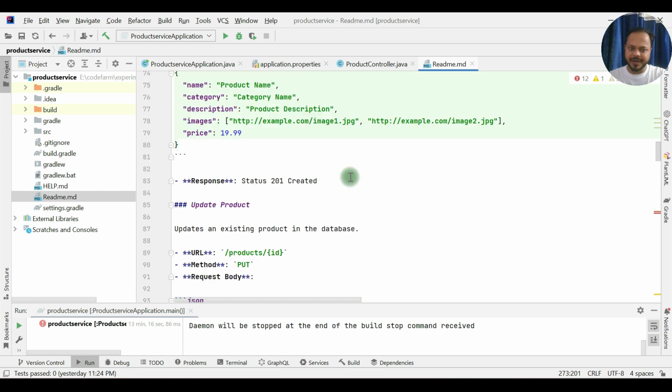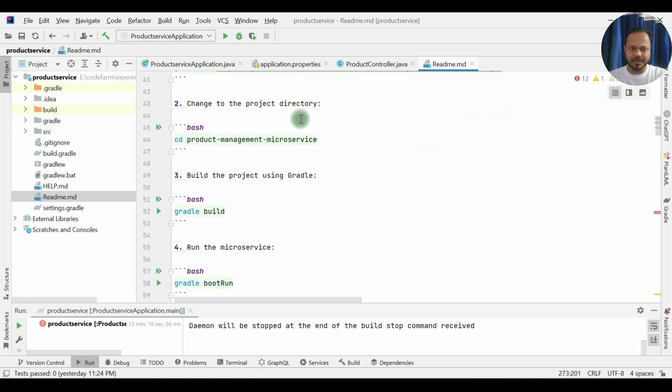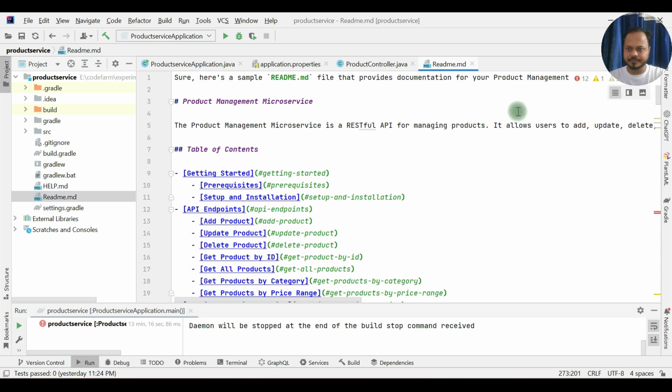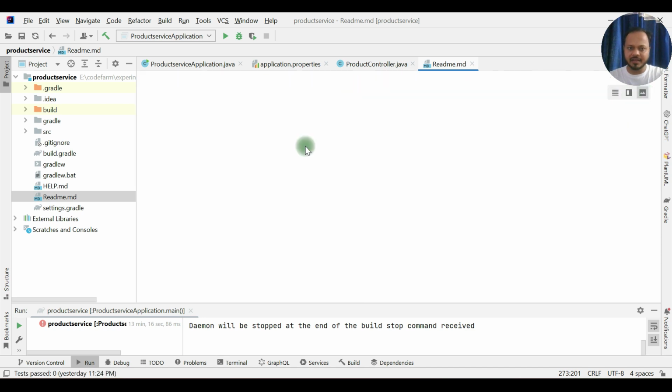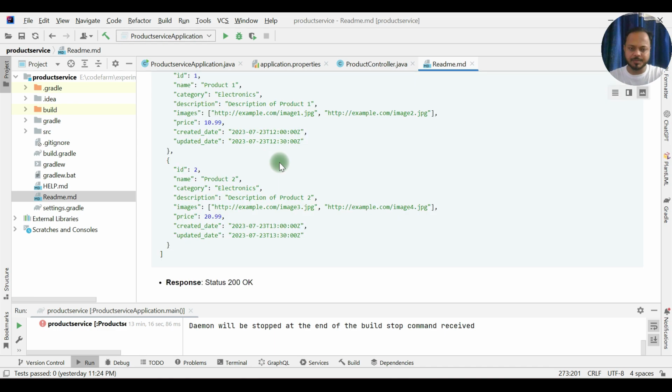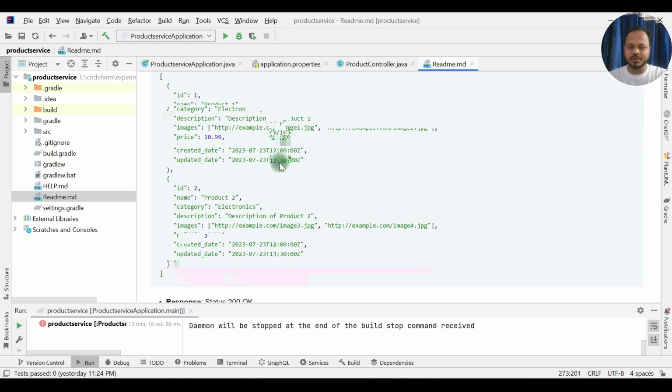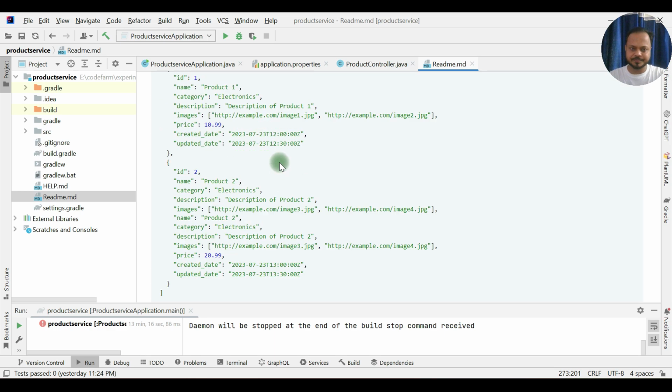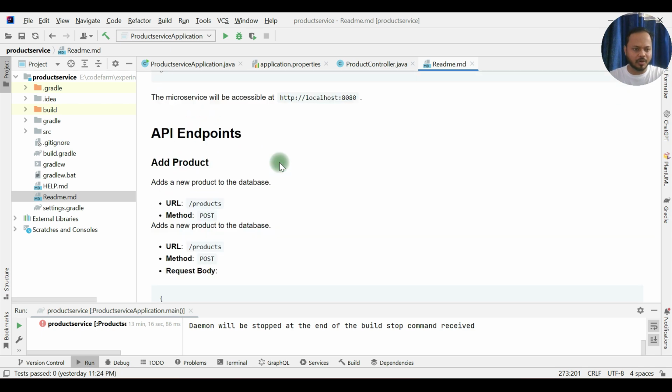I just copied and pasted it here and it took that properly. So see the content here, how it will be visually. So this is the thing, right? It has created a proper documentation as well.